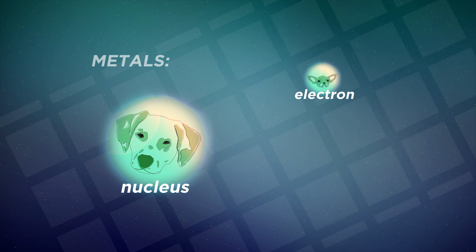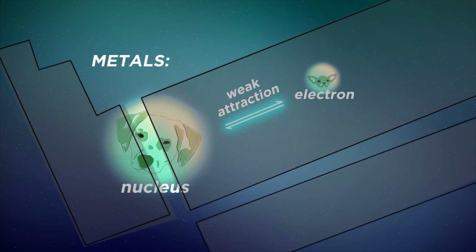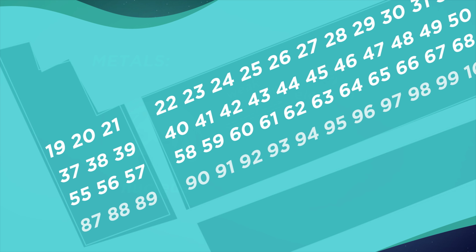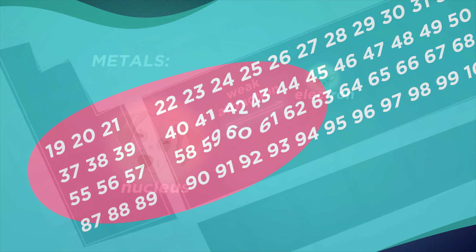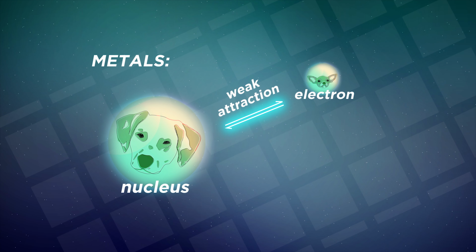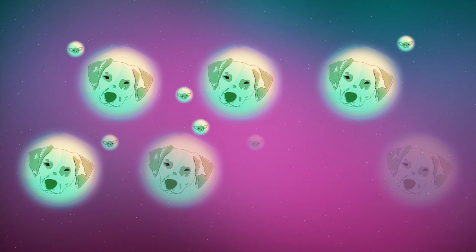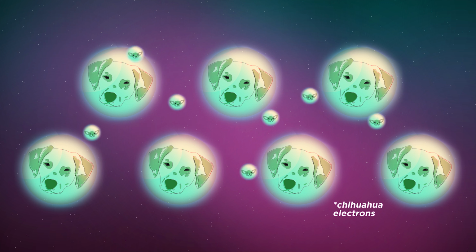So what's the difference between something shiny and something dull? Well, for materials like metals, the outer electrons are strongly held to the positive charges in the nucleus. Notice that in the periodic table, across a period, metals have smaller atomic numbers. This means less positive charge in the nucleus and therefore a weaker attraction towards the outermost electron. So when you have multiple metal atoms, those loose electrons can move around, neighbor atom to neighbor atom.